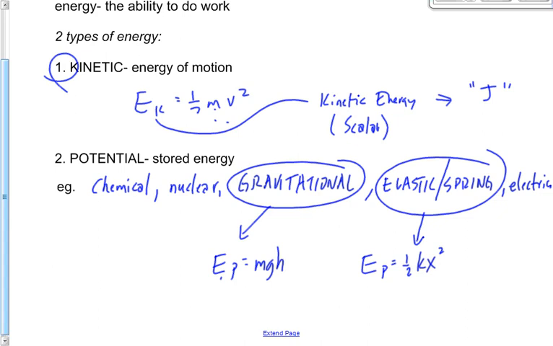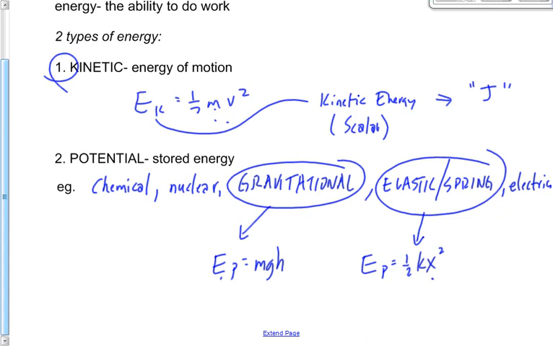And that elastic constant or spring constant is essentially a measure of how stiff the spring or elastic is. The stiffer it is, the more ability it has to hold potential energy. The harder it is to stretch as well. The bigger K is, the harder it is to stretch, but the more energy it has the ability to hold. So the stiffer it is, the bigger the value of K, the more energy it has the ability to hold.